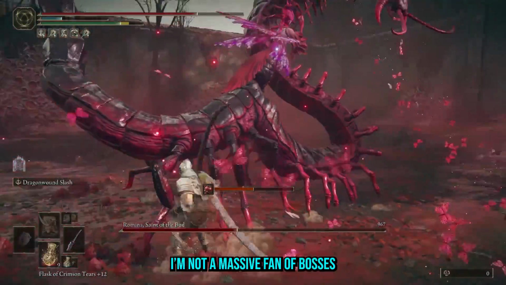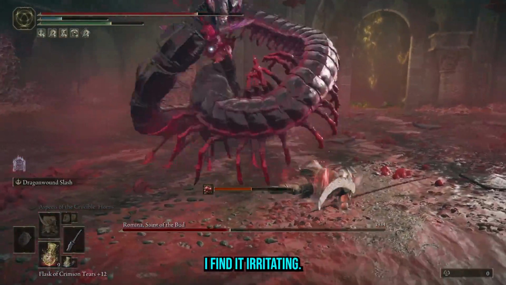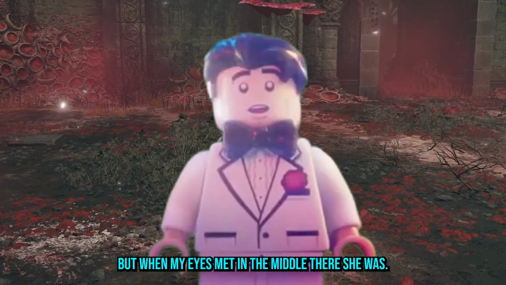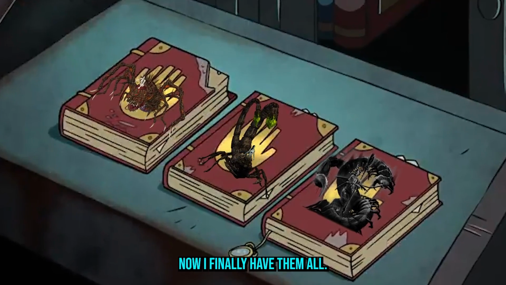I'm not a massive fan of bosses inflicting status effects, I find it irritating. She had me looking cross-eyed for most of the fight, but when my eyes met in the middle, there she was. Now I finally have them all.